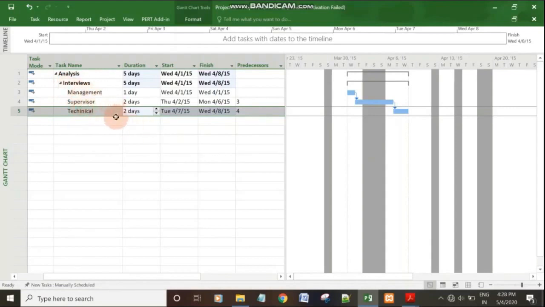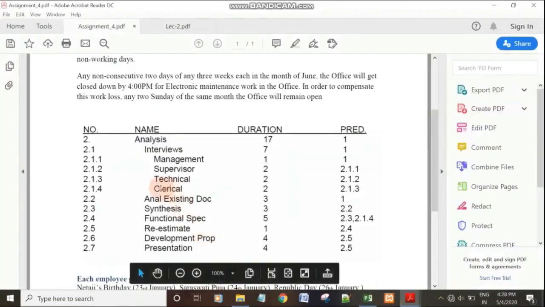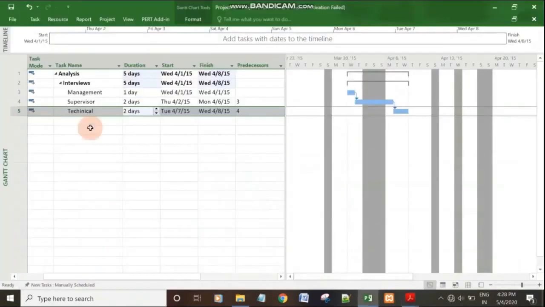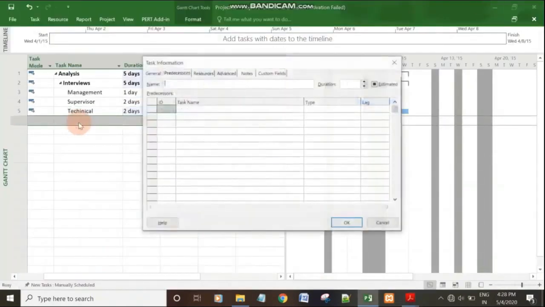Now minimize it. Clerical: the duration is 2 days and the predecessor is Technical.